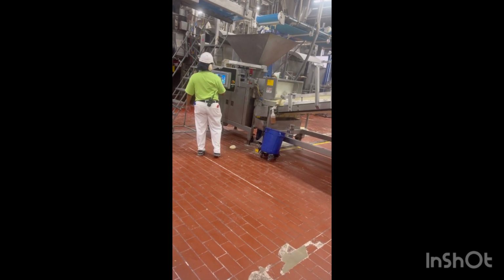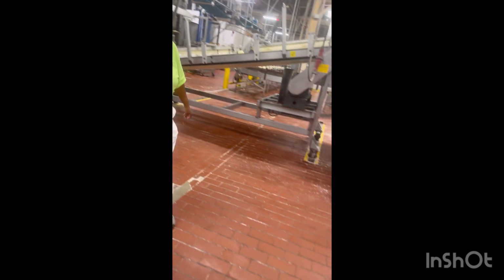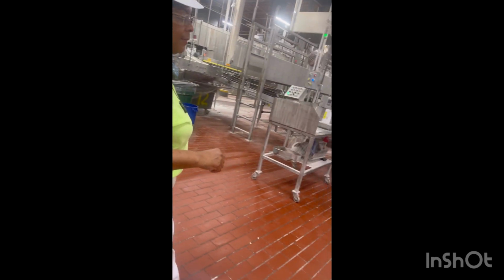This is where I make my adjustments on the weight of the dough, if I need to go up or go down on the weight. Make sure it's in target range.